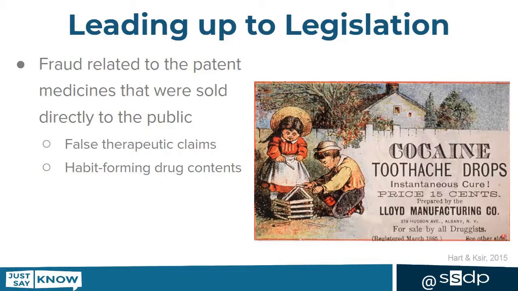And then with this legal distribution of patent medicines, they were dispensed by traveling peddlers and in local stores for self-medication. But a conflict arose due to this concern of the content of these drugs, because a lot of them contain a high concentration of alcohol or cocaine. So again, there was concerns about whether the therapeutic claims were accurate, and selling and dispensing these medications that had sort of habit-forming contents.